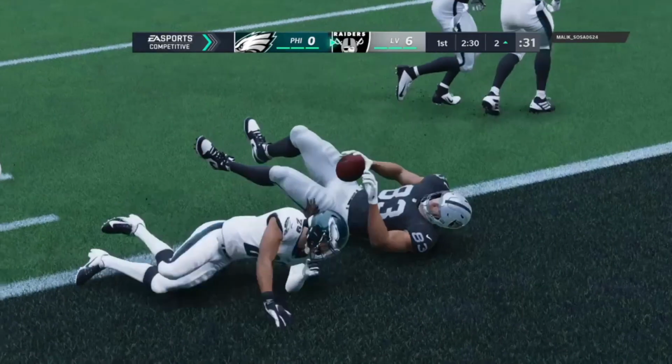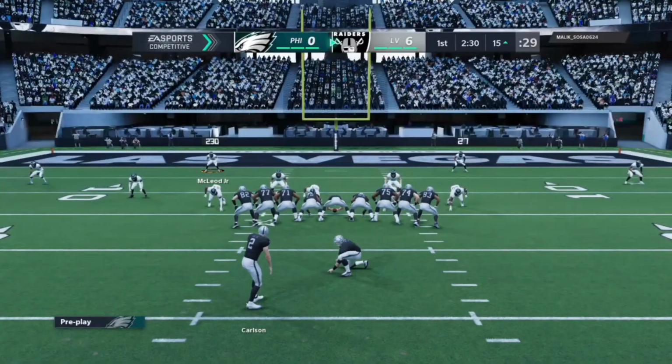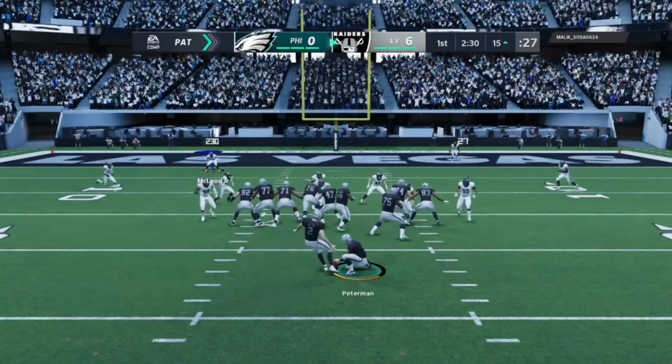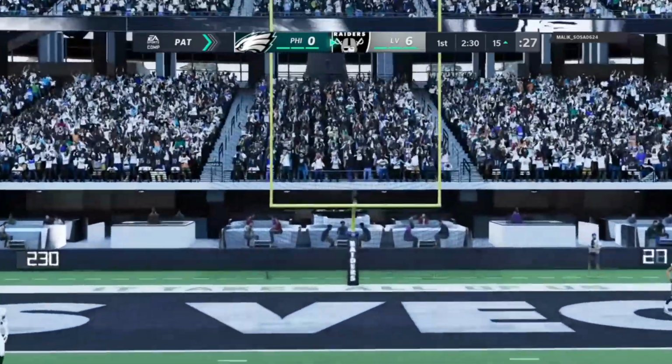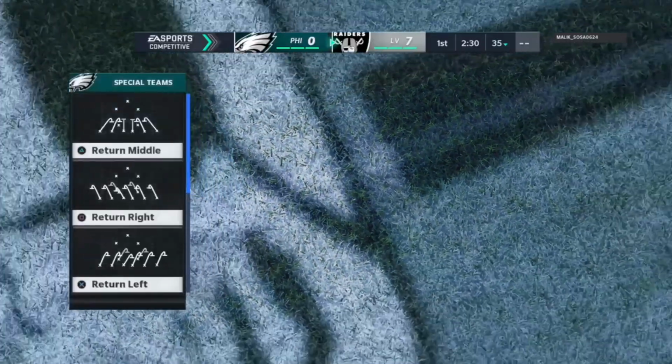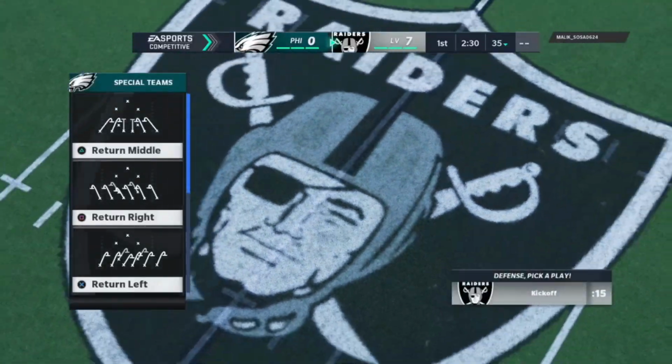On that 3rd down call, the goal was to get the ball to their tight end and pick up a 1st down, but he wasn't satisfied with just that. They got the 1st down. That was the gravy. He decided to take in the whole meal and rumbled in for a touchdown. Extra point by Carlson, up and good. And that makes the score 7-0.